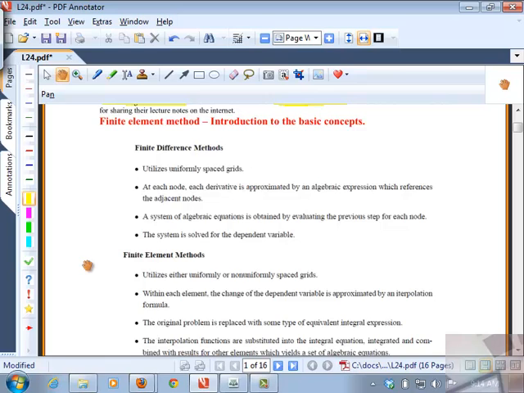Okay, so he had nice bullet points for showing the difference between finite difference method and finite element method, and I thought it was important to include that. Okay, so in finite difference method, we use Taylor series expansion or Newton polynomials to develop a table of finite difference approximations for various derivatives. But they're all based on assuming that the step size is constant, so that you can use the same templated equation over the entire domain. So you take the domain, divide it into uniformly spaced data, and use the discretization to convert a differential equation into an algebraic equation. Okay?